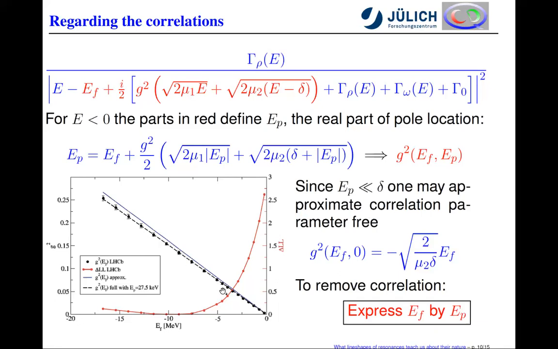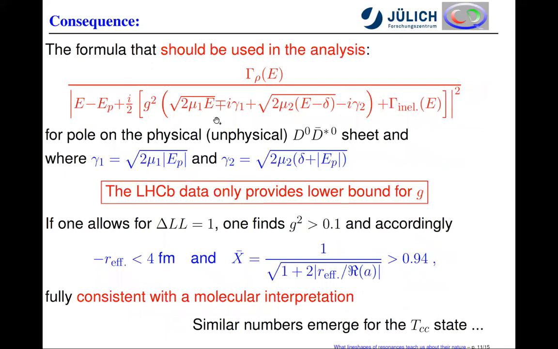Therefore, what needs to be done is to redo the LHCb analysis, acknowledging this correlation. And we have suggested in our recent publication parametrizations that can do that, which is actually given here. Therefore, in addition to the terms that were shown in the previous slide, one has to subtract the binding momenta at the pole. And as soon as one includes that, the correlation will go away. And this kind of parametrization is currently being used in a reanalysis of the LHCb data. I put here deliberately plus minus. The minus refers to the X emerging really as a bound state, as a first sheet pole if all other inelastic channels are gone. The plus would refer to a virtual state pole.